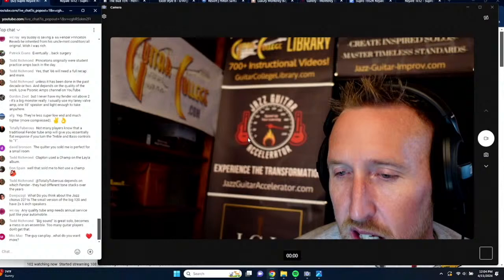Somebody said, what do you think about the Jazz Chorus 22? Yeah, it's a small version of the big 120 and has two 6-inch speakers. That's interesting. Who makes that? Roland. Oh, got it. I don't think I've ever played out of one.